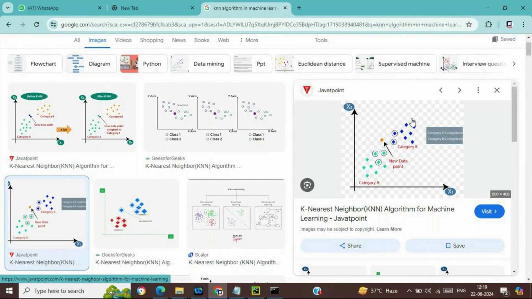Based upon the nearest neighbor information, we are going to calculate the accuracy. Okay, and the accuracy will vary based upon the n value.